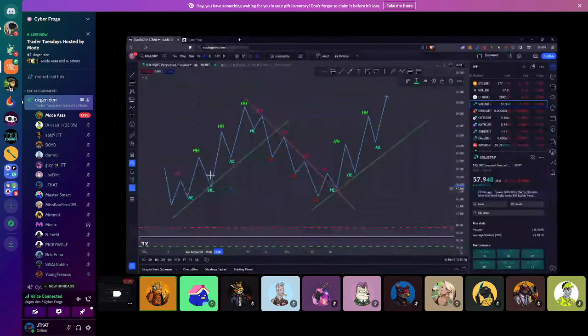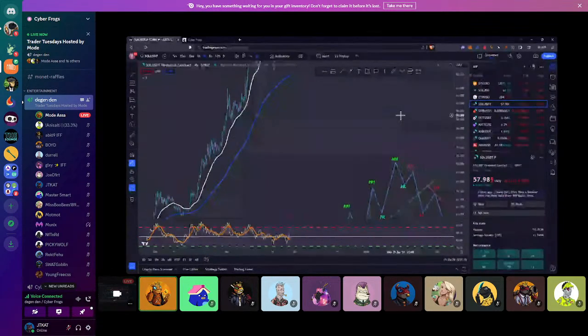So what do we see? We were making higher lows, higher highs, higher lows, higher highs, higher low. Well, then we made the lower high, we broke, we made the lower low, we made the retest with the lower high. This is a great entry point that almost has confirmation that we've broken the uptrend and we failed the retest. Now let's look at Solana.